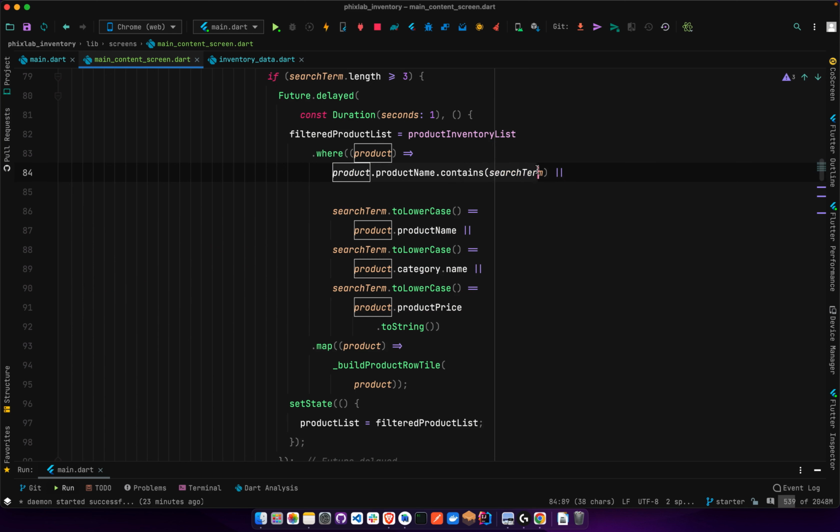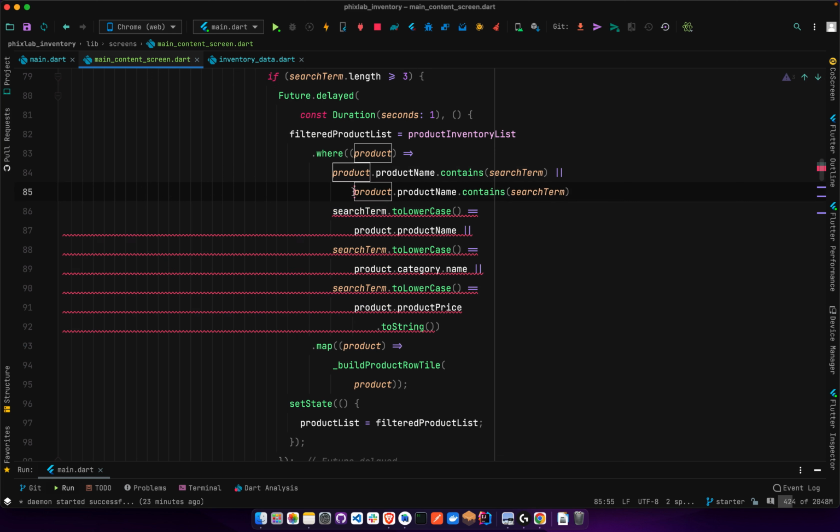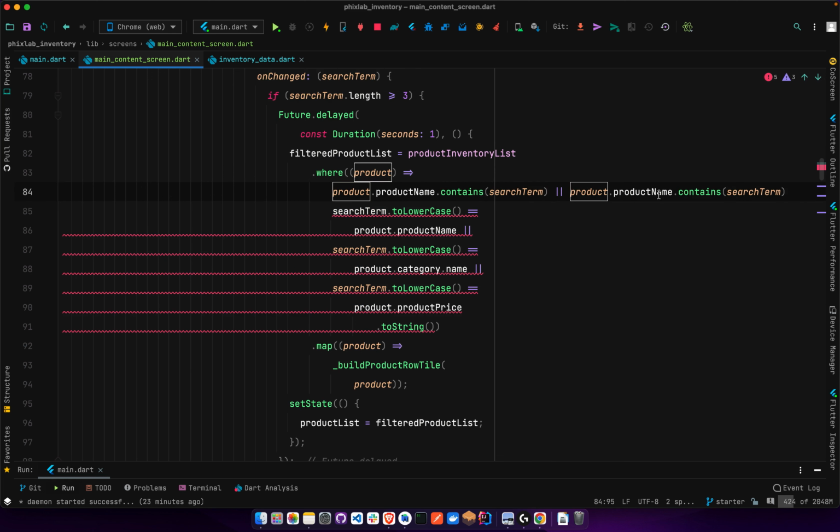And then we can use that. That would probably solve this one. A product dot price contains search term.